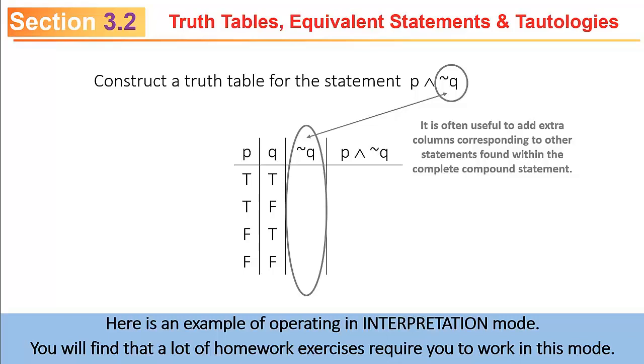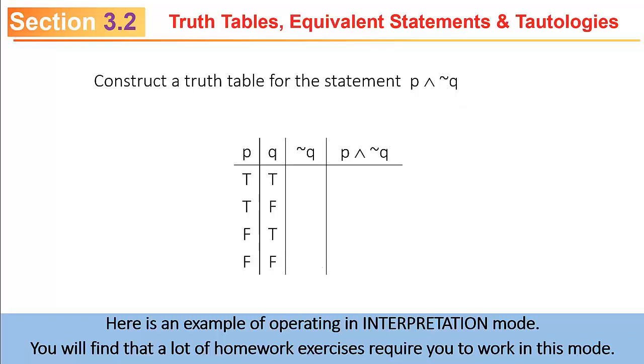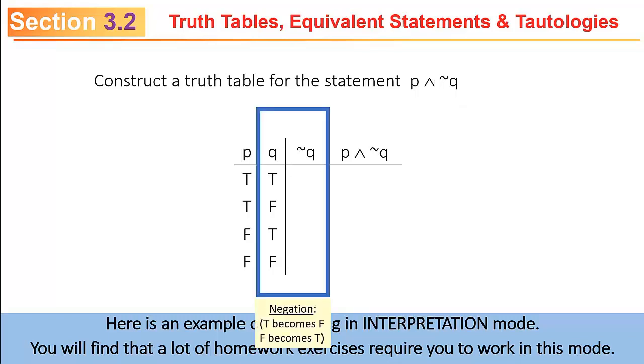So you can sort of see you start off with the P and Q columns, then you look and see the pieces. There's a P piece, but you've already taken care of that. There's a not Q piece, so you put that in there, and then the whole statement gets its own column. It just makes it easier if you do it that way. Because you'll see as we go through this, the first thing I want to do is fill in the values for not Q, and in order to do that, I have to look at the Q column. And remember, the not is the negation, which changes the truth values. So true becomes false, false becomes true, true becomes false, and false becomes true. And notice I'm looking at the Q column to figure out what not Q is.